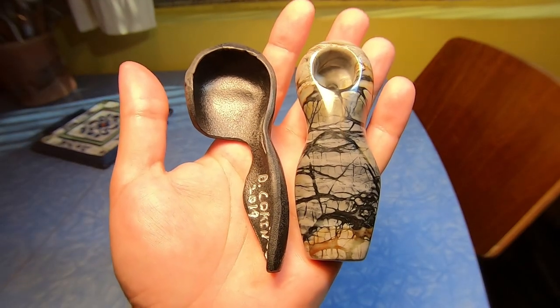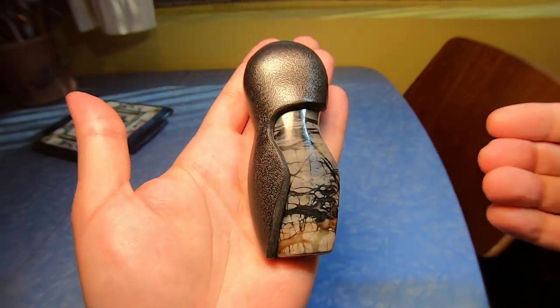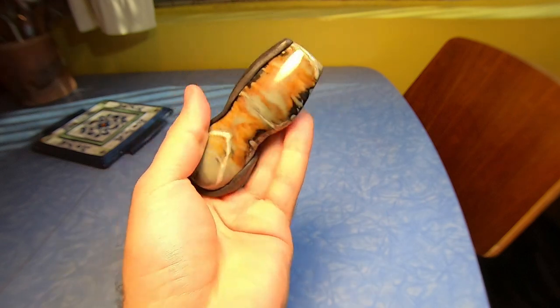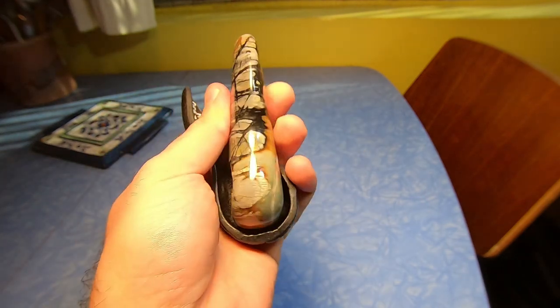So if you're not going to pass it to someone else, you can put the cap on to extinguish it immediately, and it could be back in your pocket before you even exhale. And it just takes a little bit of practice to learn to manipulate the cap one-handed.